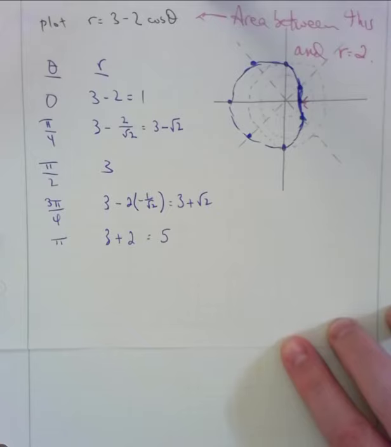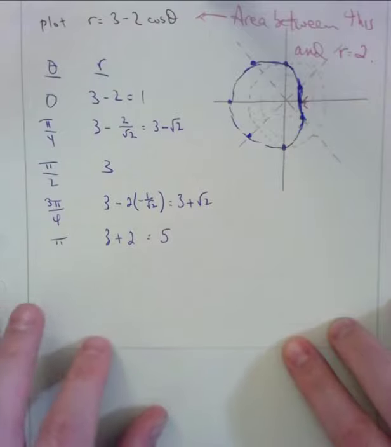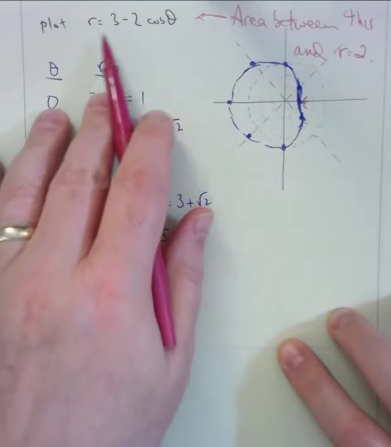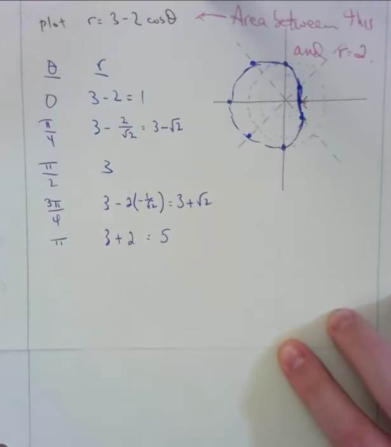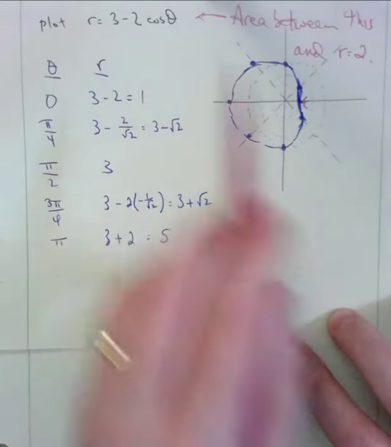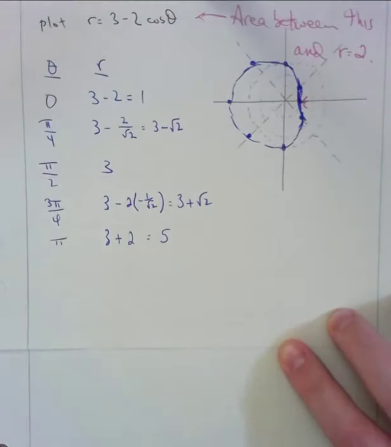To practice with calculus of polar coordinates, I'm going to update the problem that we looked at just for the introduction to polar coordinates video. So I've just kept the slide that I made as scratch work for that problem, where we just plotted 3 minus 2 cosine theta. And this time I'm going to ask for the area between this curve, 3 minus 2 cosine theta. I mean, it's drawn, might as well use it, right? The area between that curve and the curve r equals 2.